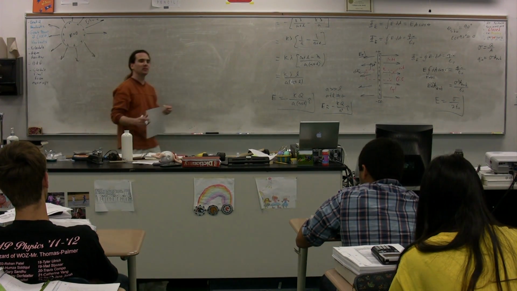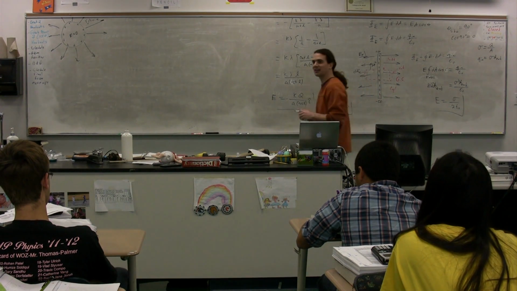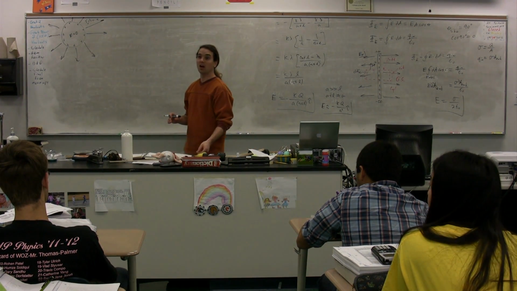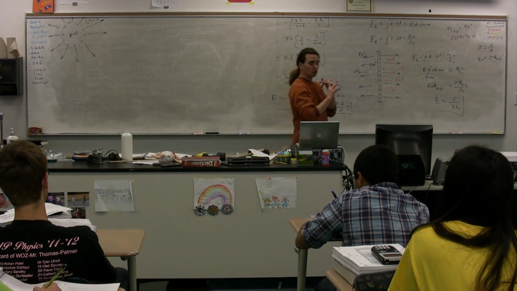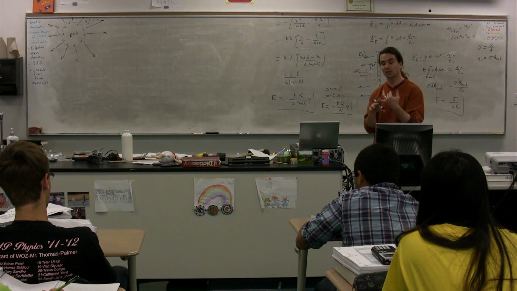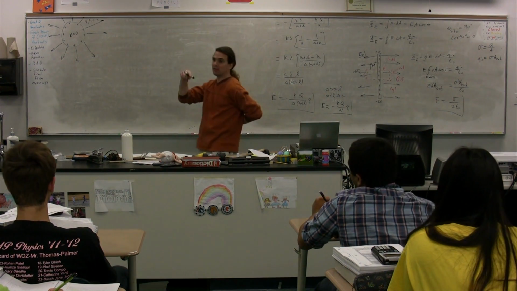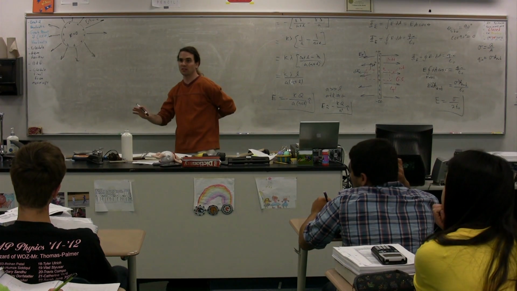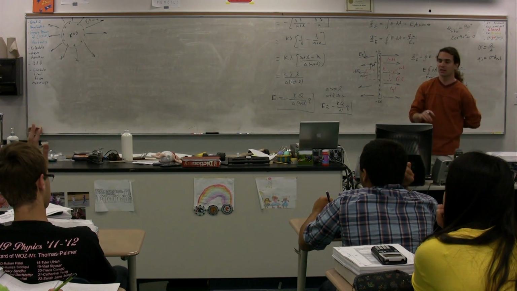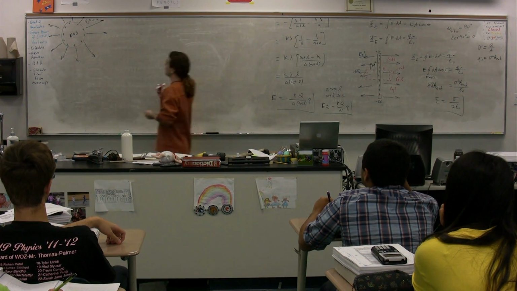How are we going to prove that the electric field that exists inside this conductor in electrostatic equilibrium is 0? Two things. One, you should be able to say, we know it's in electrostatic equilibrium, therefore the electric field is equal to 0, but you should also be able to prove it. If they don't ask you to prove it, you shouldn't prove it, you should just state it. But we also should be able to prove it. How are we going to prove that the electric field on the inside is equal to 0? If you draw a Gaussian surface inside there, the charge then equals 0.